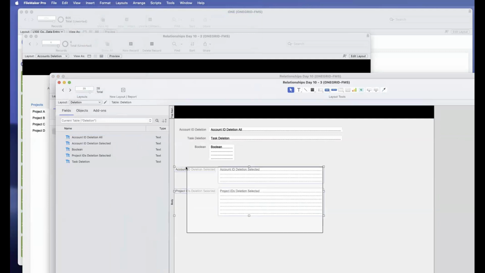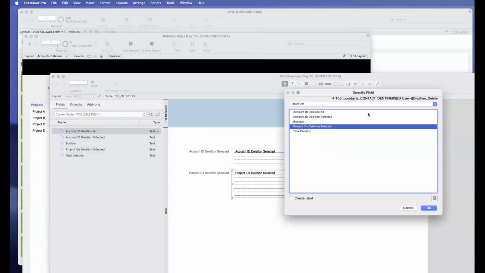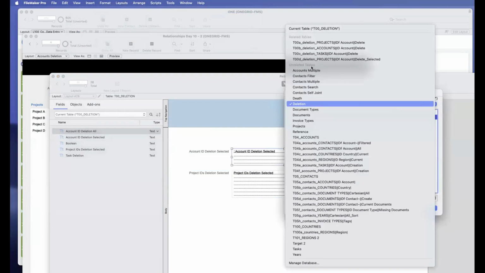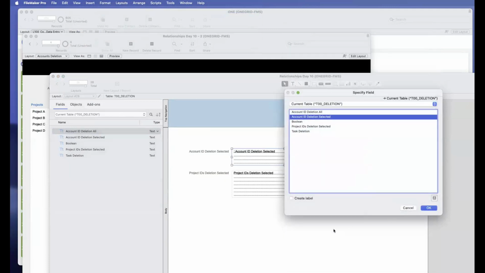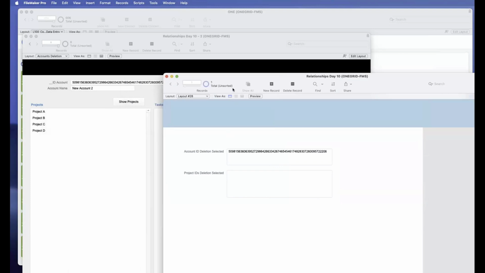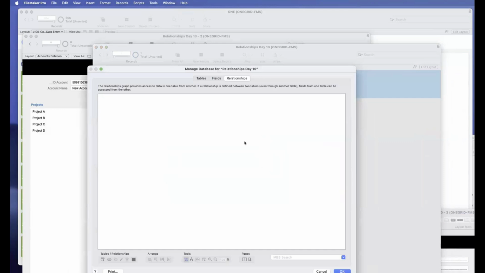So I'm going to put those two fields here, but with the deletion table. So I'm here, and I want to see if the relationship works. The relationship that I'm going to use to delete the related records, this one. I want to see if this relationship works.